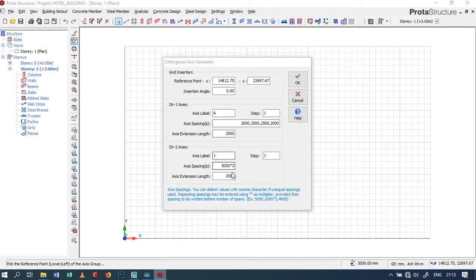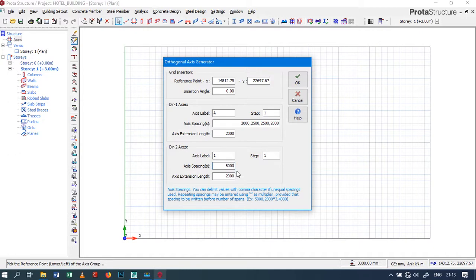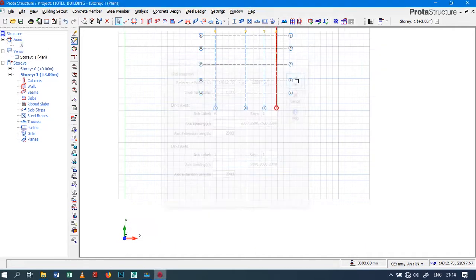Okay, we are going to fill 5000 millimeter, comma, 3000 millimeter, comma, 2000 millimeter. Axis extension lengths will remain the same for both direction 1 and direction 2. After that, we are going to click OK.